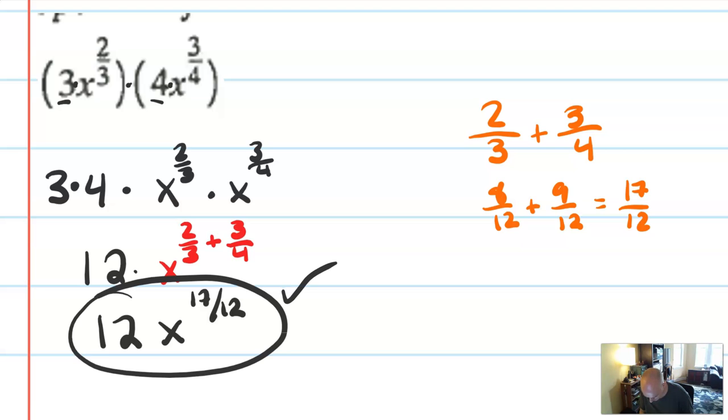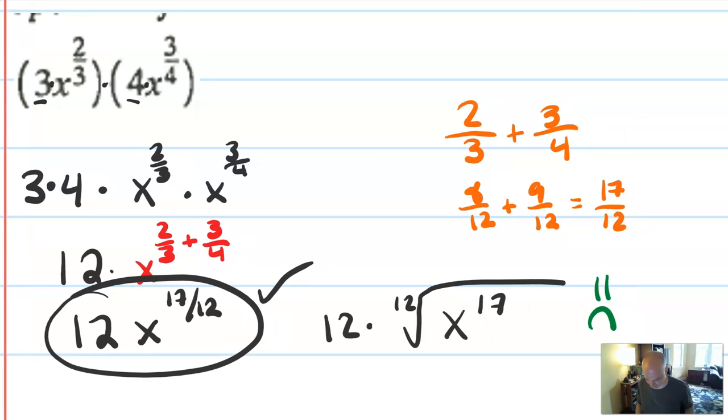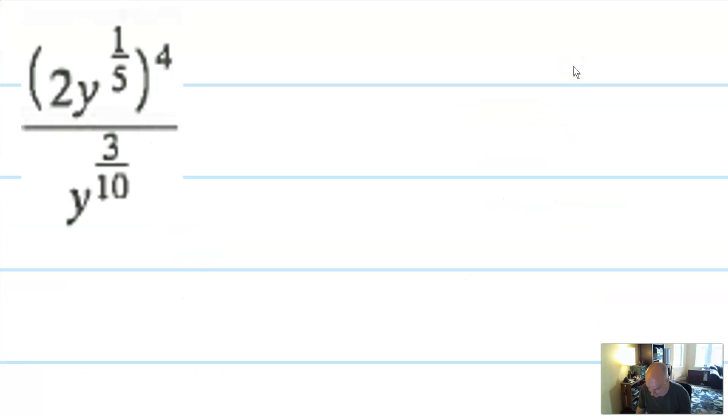I prefer this one. You could also write this as 12 times the 12th root of x to the 17. But honestly, that's worse looking. I want kind of the most concise answer, and putting it in a root doesn't really express any different meaning. So for this one, I would leave them as fractional exponents. Now we get a fraction problem. This is going to be a great test of both your exponent rules and your root rules. First thing I see is I have an exponent outside of parentheses, so that needs to be applied to both terms.